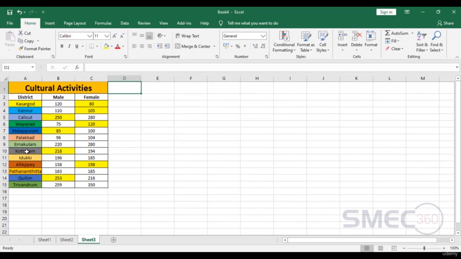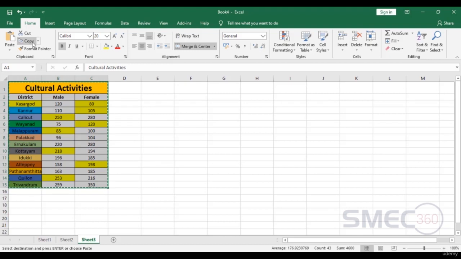Now we will see how to copy and paste cell content. Excel allows you to copy content that is already entered in your spreadsheet and paste that content to other cells, which can save your time and effort. Suppose if I want to copy this same content here also, what is the method? Select the cells you want to copy. I am selecting it. Now click the copy command on the home tab. Go to home, select this copy command. I selected it.